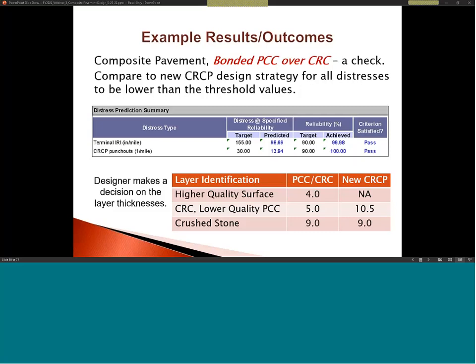The program would say it would satisfy, but for using the lower quality, it says we need 10.5 inches of all lower quality materials versus 9.5 inches of higher quality and lower quality materials. This would be the big assumption on the designer. So I'm going to come back to this in just a minute.